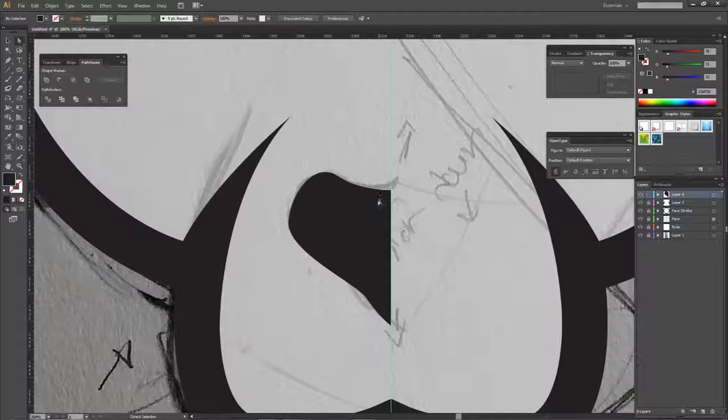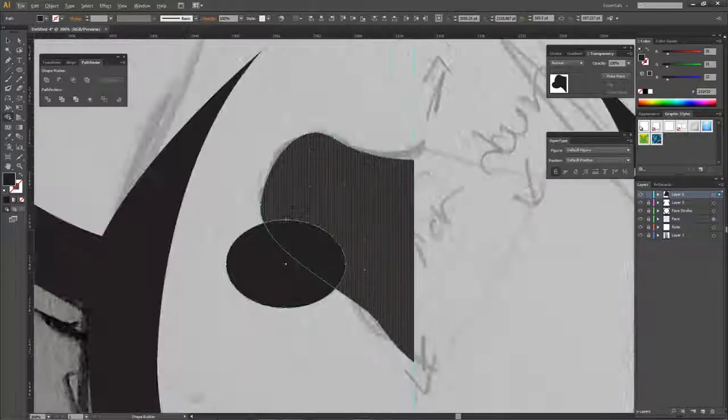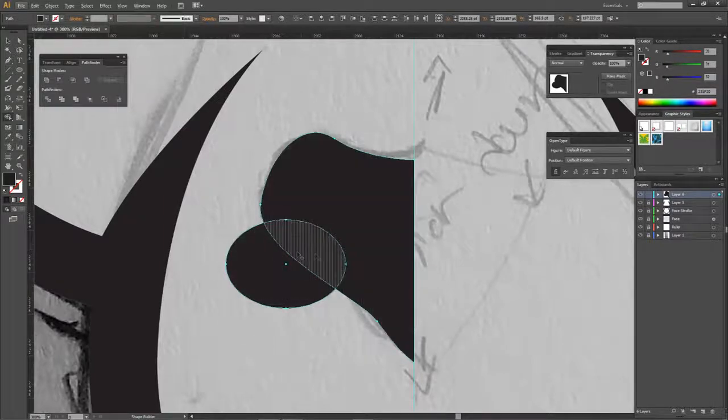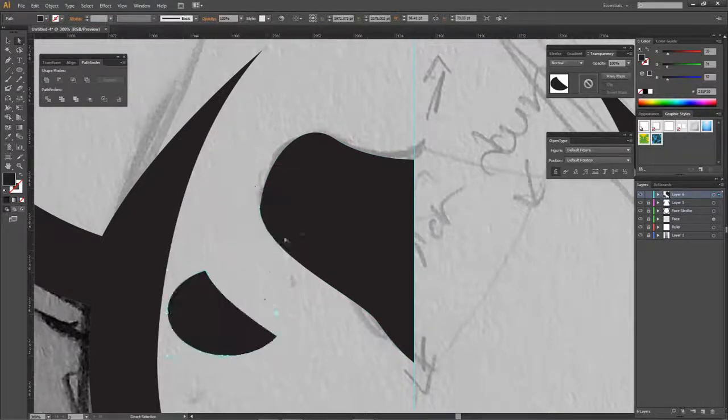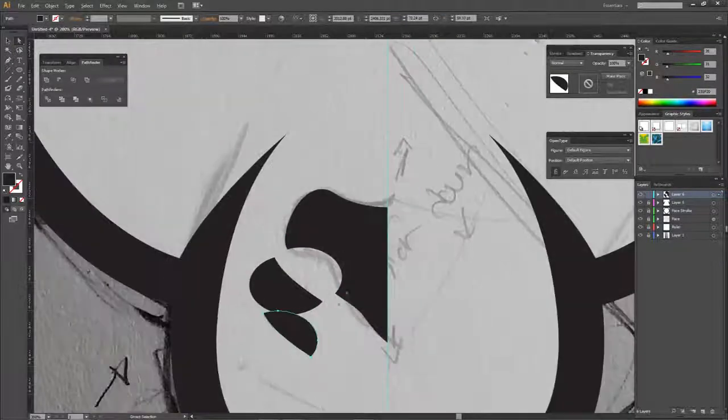Now, for the nose, a cool thing is if you press L on your keyboard, it brings up the ellipse tool. This is going to allow you to, of course, make a circle. So if I just make a circle, I'm going to try and make a nostril, right? For the animal's nose. So if I shift click on both of these layers, you'll see that there are 3 different shapes inside this selection. If I press Shift M, it gives me the Shape Builder tool. Now you can also see right here, when I hover over, there are basically 3 shapes. So if I click on one shape right here, you'll see that this circle is no longer a complete ellipse. It's more of 3 different shapes. So you can see right now, that is a way you can also cut out the nose here.